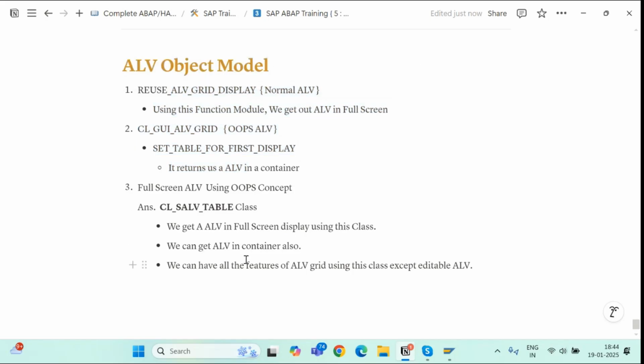Also, we don't need to create a field catalog using this class. Okay. So if I talk about this class, we have a factory method.